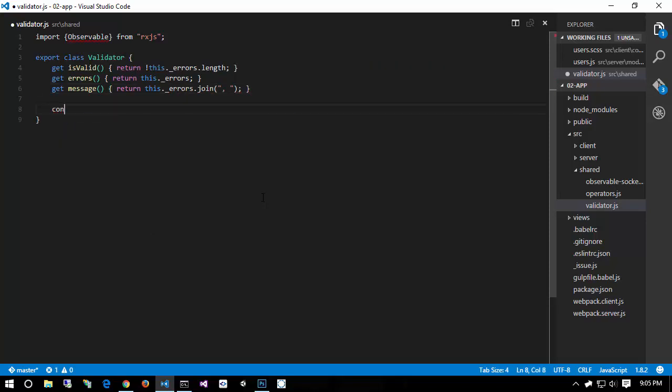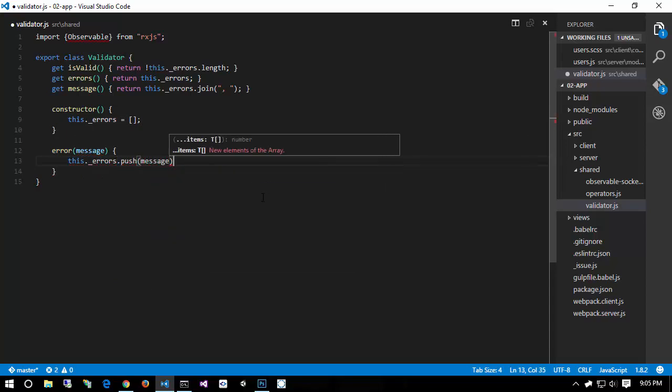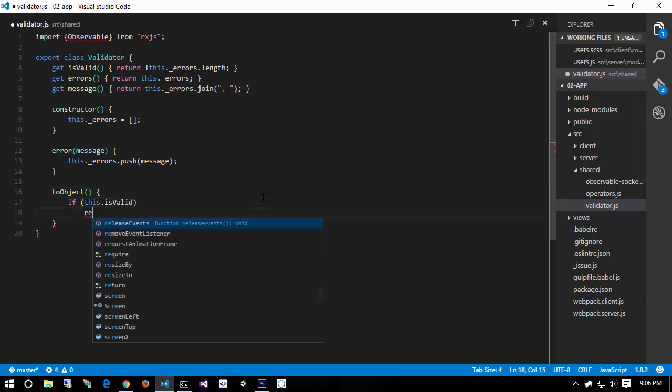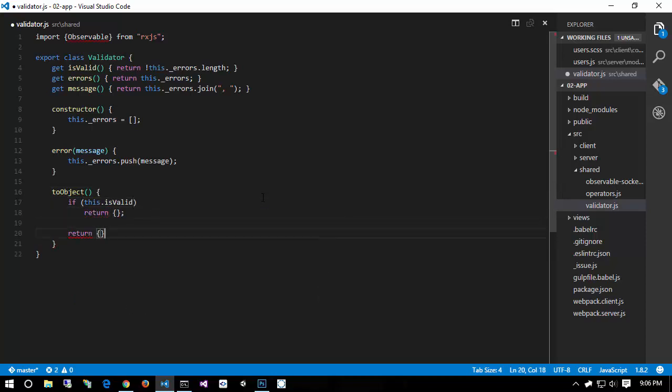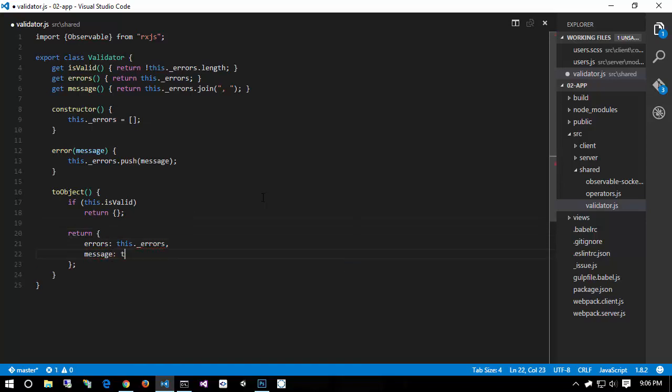Next up, for its constructor, not surprisingly, we're going to initialize our errors array to an empty array. And then I'm also going to have an error method called message, which simply says this.errors.push message. I'm also going to have a toObject method, which says if this is valid, return an empty object. Otherwise return errors is this.errors and message is this.message.